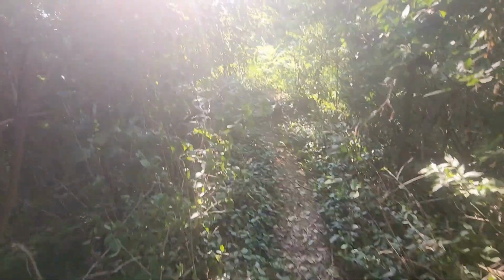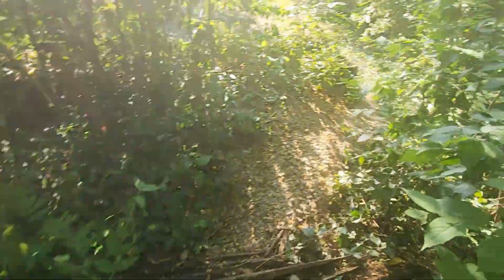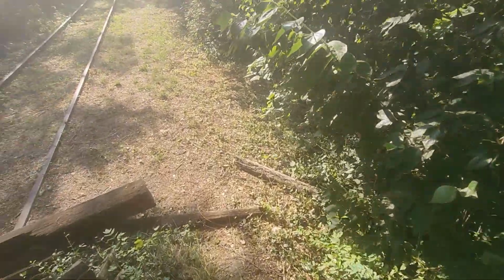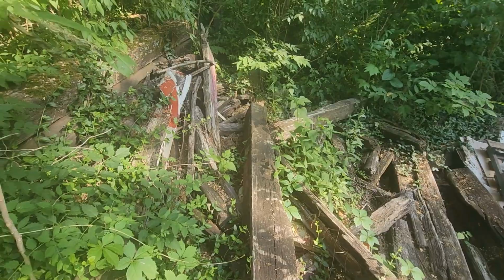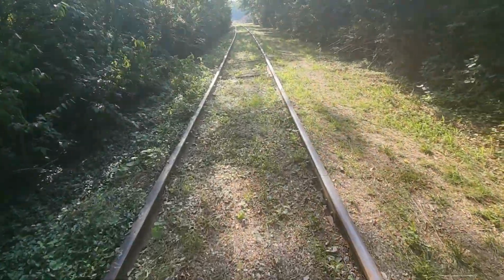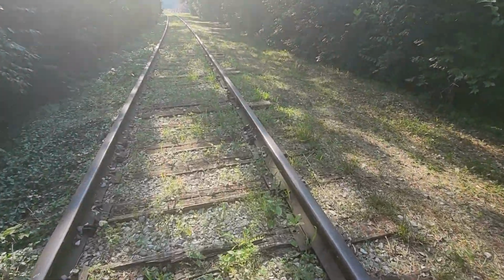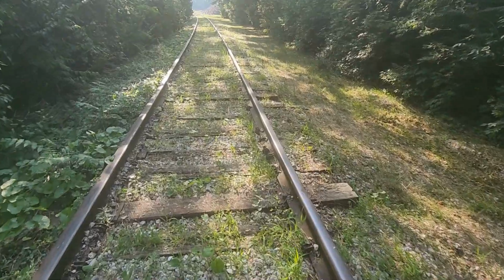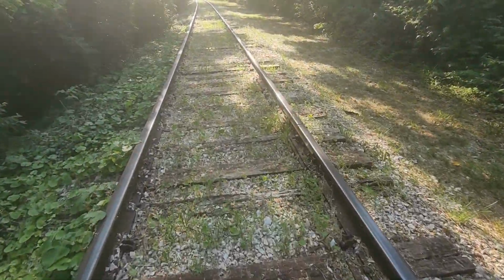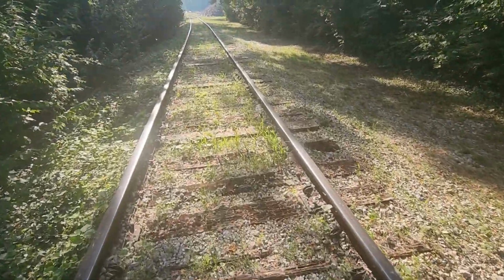No Union Pacific action yet. That's what we were kind of hoping for. Here's a railroad tie. And we didn't see any boxes, did we? Nope. No boxes. Look, there's a railroad gate. It's all twisted up. Yep, I could tell the farther that we had gotten down this line, the worse it was decaying. So kids being down here tells me that there's been people on this line.